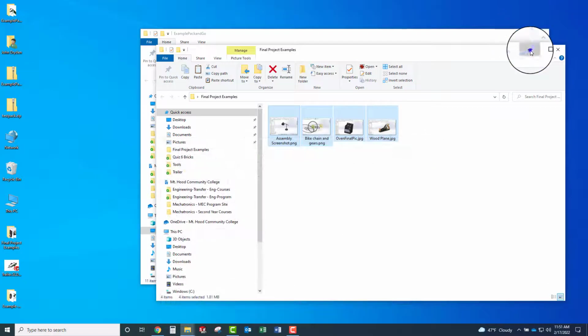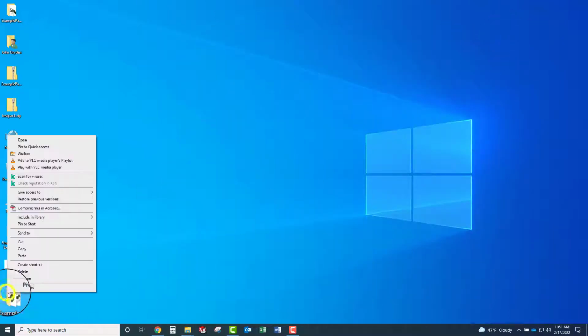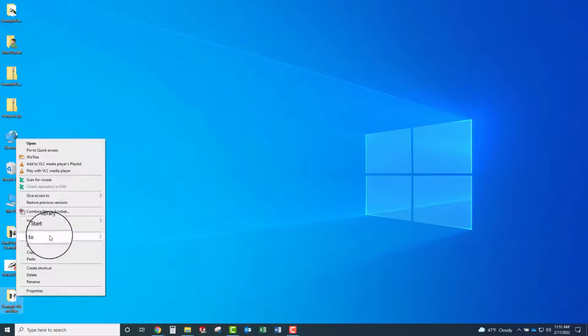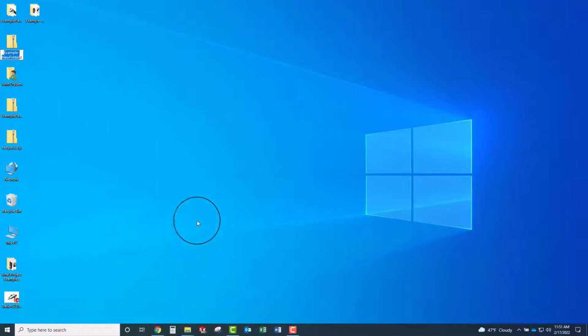Now I can use any zip utility. So I just right click. The easiest way if you're using Windows is just right click on it and say Send to compressed folder, and I can name it again. Let's call this SolidWorks and screenshots. So now this is a single file that includes all my SolidWorks files and the screenshots that you could upload to Blackboard if you're one of my students, or that you can email to a colleague if you're trying to send them a combination.